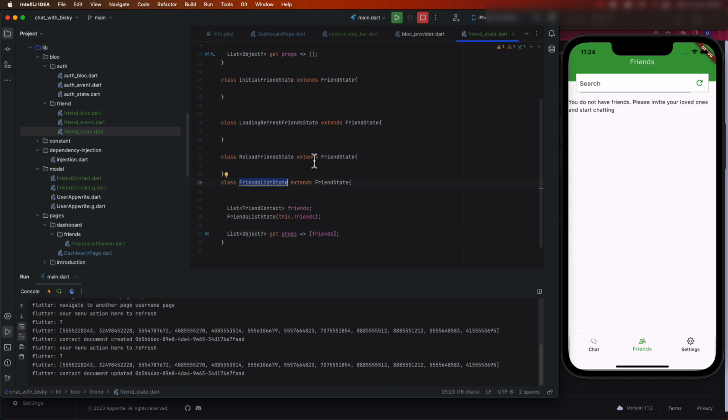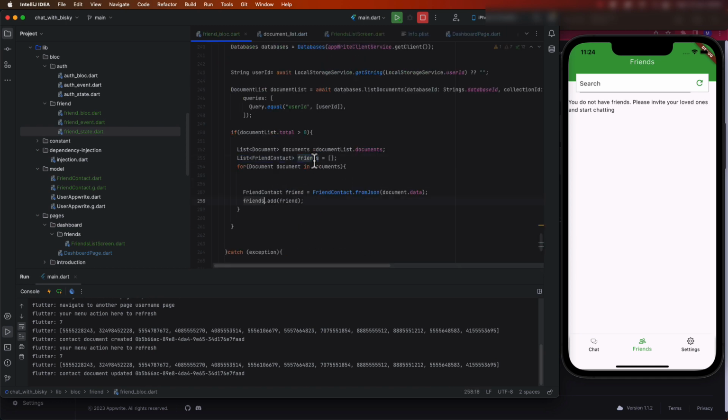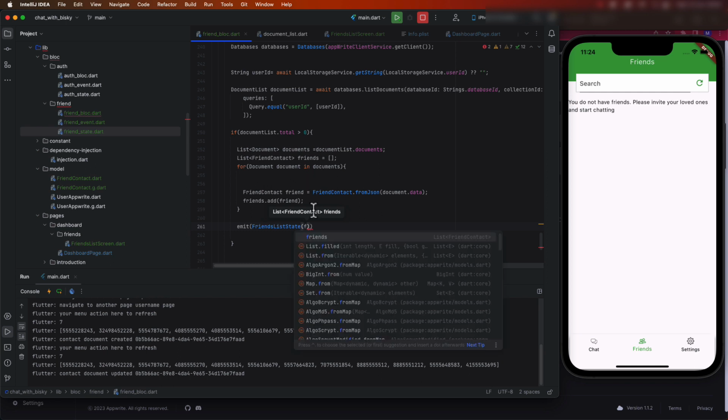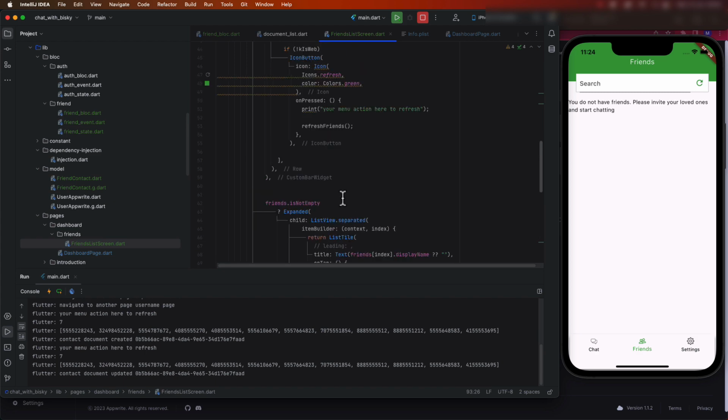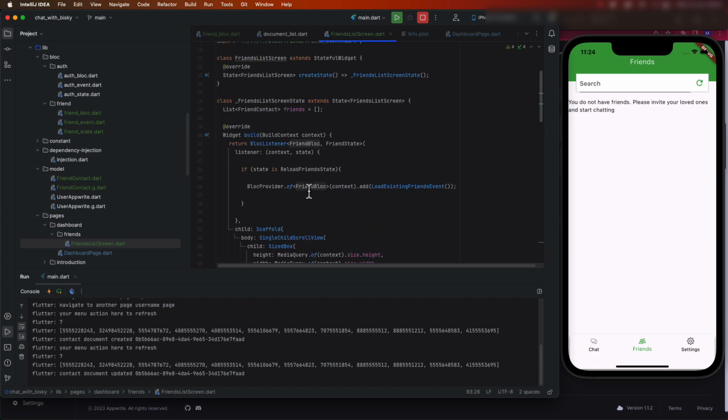So here we can go back to our bloc. After we are done with this loop, we just say emit, right, with a list of what? List of friends that we added here, and then we have to go to our friends list screen. On our listener, we'll be listening to that.